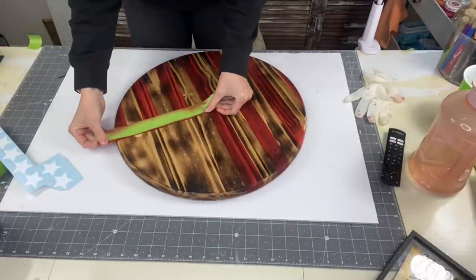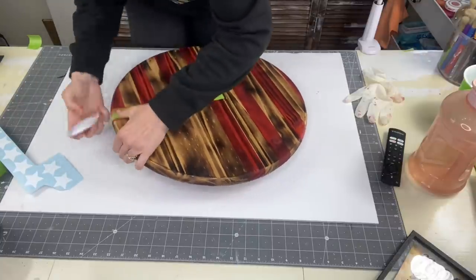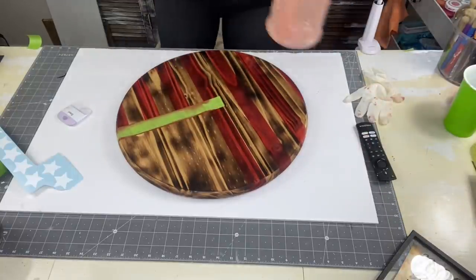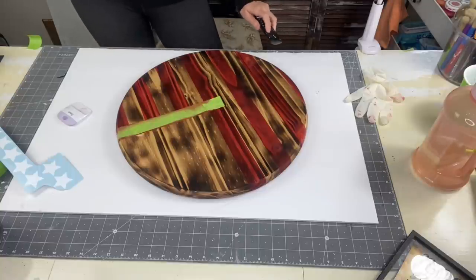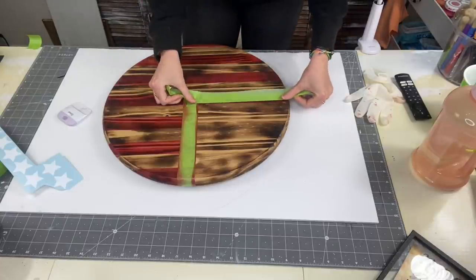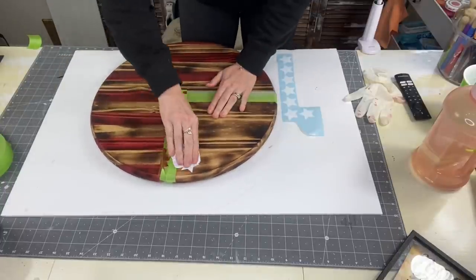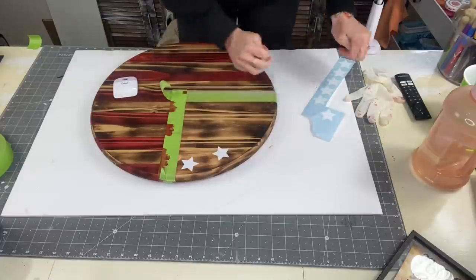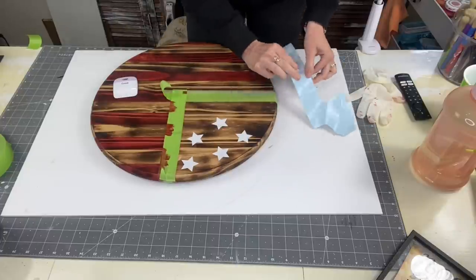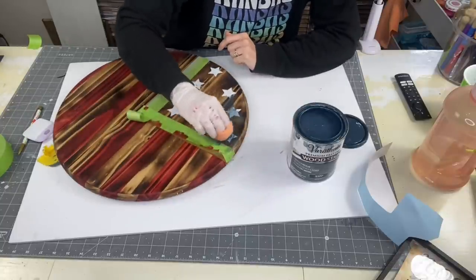Okay, so now we need to do our stars. I let this dry completely up in the sun. I'm gonna take some painter's tape again, and we are gonna go right on top of that red stain. Our straight lines are already there for us. Right there, I was just making sure that my red stain was dry. If you feel any oily residue, if the stain transfers on your finger, it is not dry yet. So we're gonna go ahead and put that on. Then I took some vinyl cutout stars. I'm gonna put those on there as well. I'm just sporadically putting them on. I have no rhyme or reason to where I am putting these. And then I'm gonna do the same thing, get my scraper tool and really make sure that they're down.